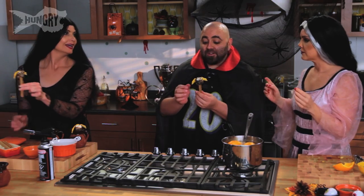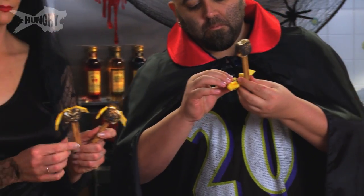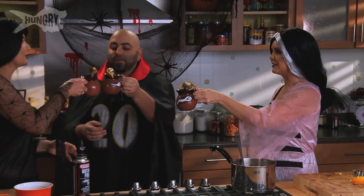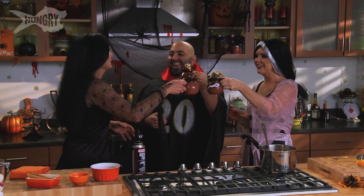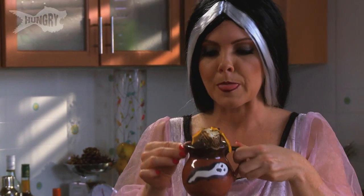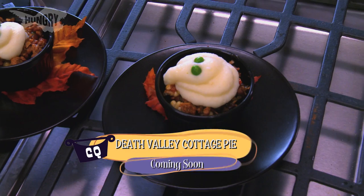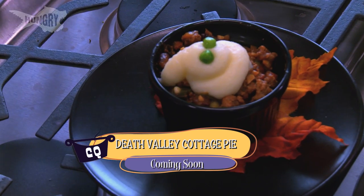Look how cute this is! That is really cute. And if you want to make it kid-friendly, just don't put the rum in the drink — the recipe would be just the same, except not as awesome. Cheers! Happy Halloween. Thank you for not making us eat spiders. That's awesome. Very good. The orange in there really goes with the apple so well — fruit and fruit, who knew? It's not a useless garnish — you get all that toasted marshmallow, all that cinnamon, all that fresh orange. This goes great with our Death Valley Cottage Pie. Spooktacular. Thanks, Duff. We had a great time.